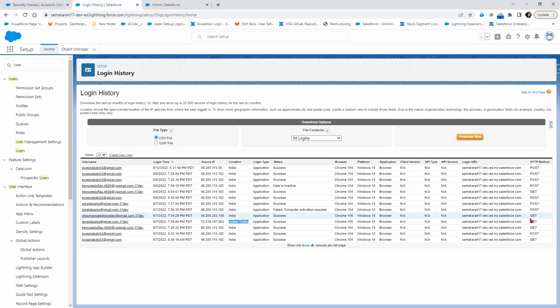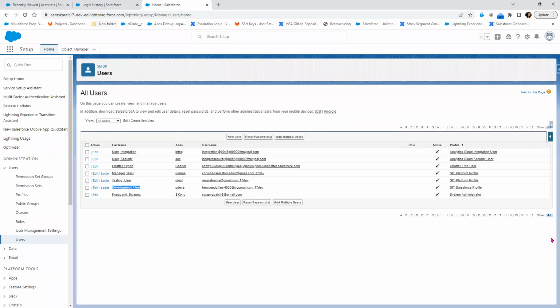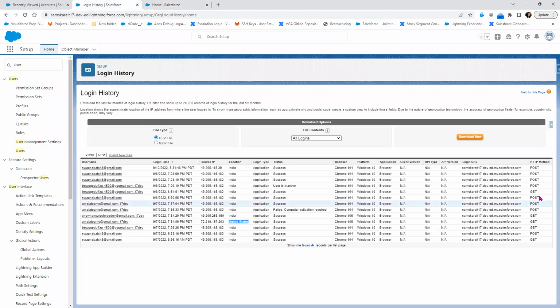Ultimately an API gets executed, because when I click on this account it has to go to the Salesforce database, so there should be a connection between my org and their org, and from that it gets the database information.